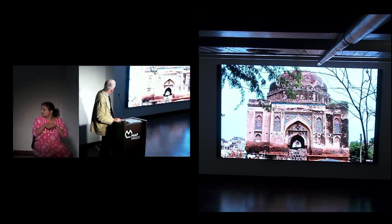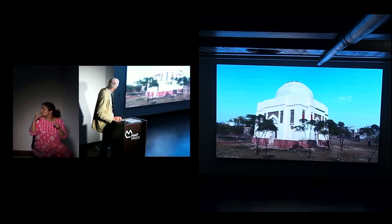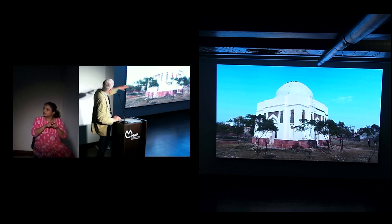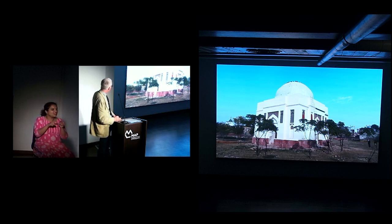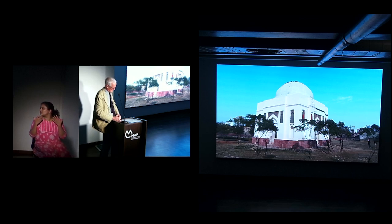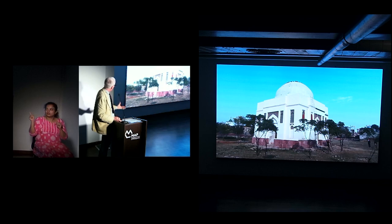But when we arrived to look at the building, which I was very eager to see in 2018, we saw the finishing touches being put together. They were still finishing off with the ladder there. And white, the dreaded white paint splashed all over the place. And a lot of the tiles painted over, not all of them, but rather a sorry sight, actually. And I'm sure the building will now survive much longer, but we just wish that somehow it could have been done in a slightly more sensitive manner, respecting the decorations. But it is a difficult problem because we want the buildings to be protected and repaired, but it's just got to be done in the right way.